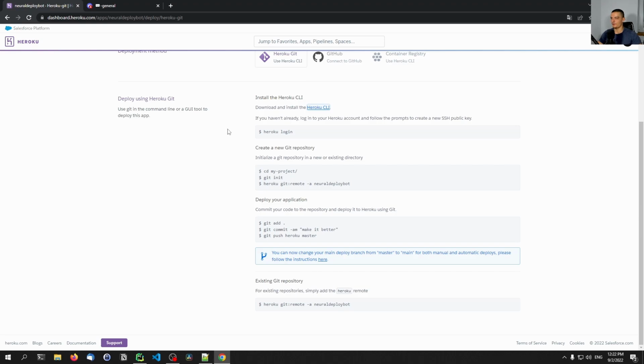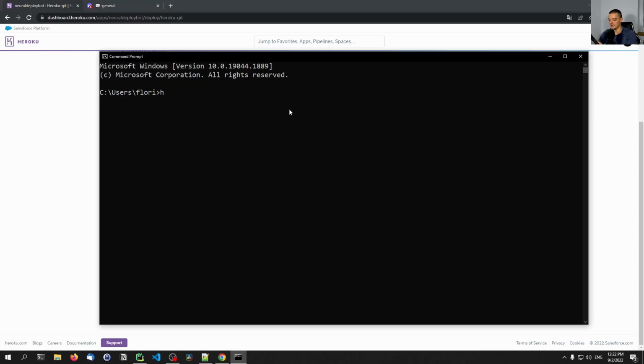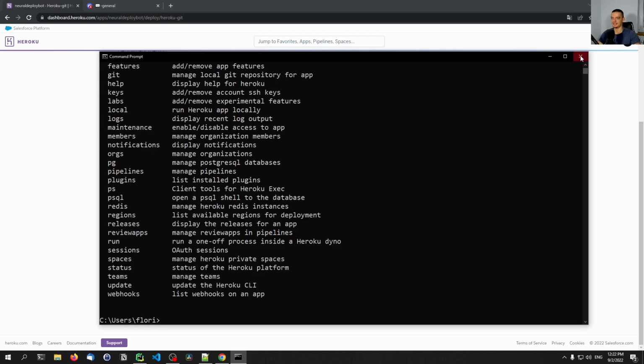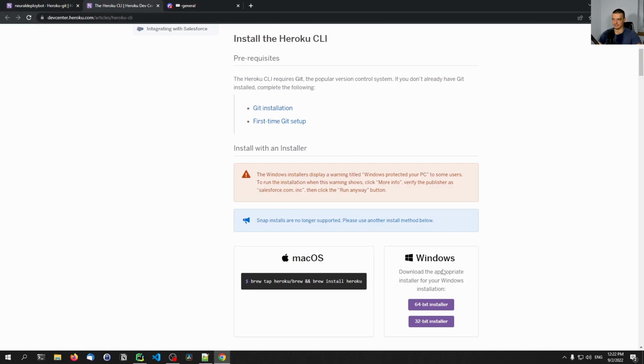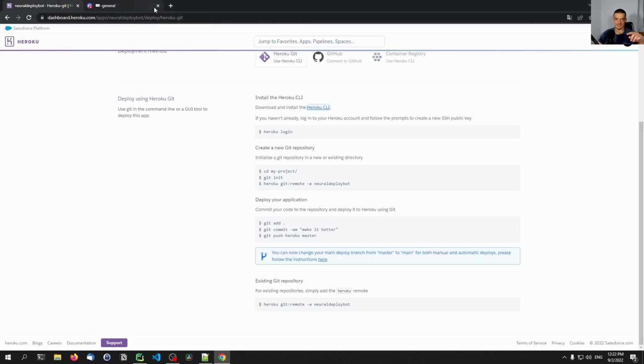And for the rest, so for the Git stuff, you use Heroku combined with Git. So you should have Git on your system, you should have Heroku on your system. Once you run the installer, you should have the Heroku command. So you can open up your command line and type Heroku. Again, this is something that I'm not going to do because I have it already. But also you have the instructions. So you click on Heroku CLI, you download the installer, you go through the process, next, you know how it goes. And then you have Heroku.